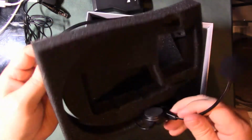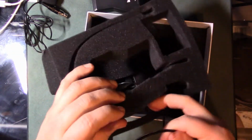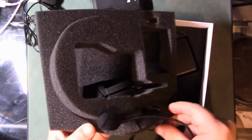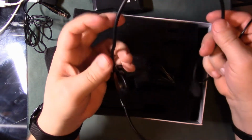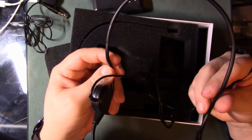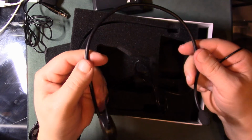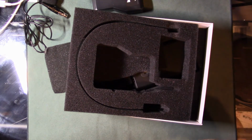Let's see what else we got in here. Okay, so this is going to be one of those things where you might want to keep the box, keep this thing safe. It looks like it. Okay, so you got one of these type of microphones where it fits around your head. So I guess if you're using it for movement exercises or whatnot, you probably might want to use something like this. But I'm sure the other mic would probably be fine using the lapel one.